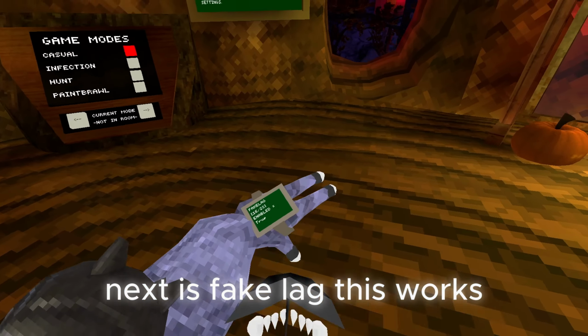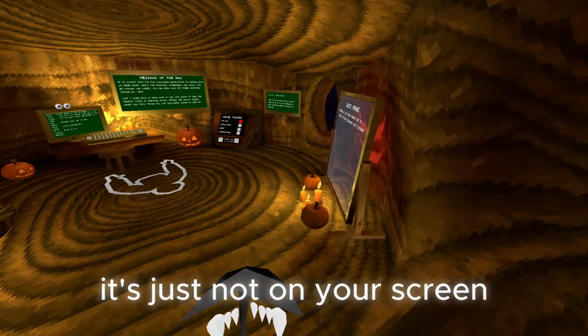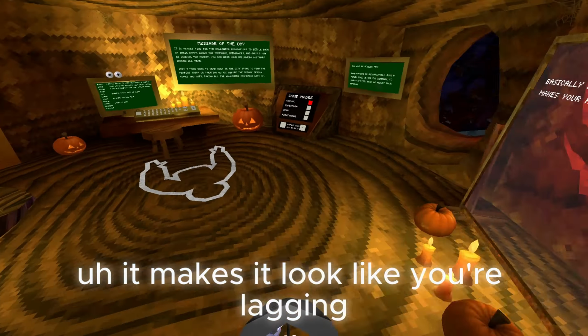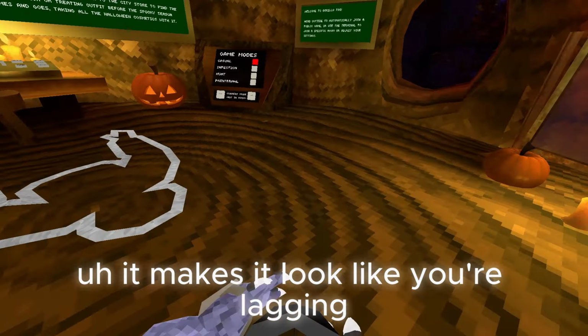Next is fake lag. This works. It's just not on your screen. Basically, what this does is on everyone else's screen, it makes it look like you're lagging, like you're stuttering. Yeah, you know what I mean.